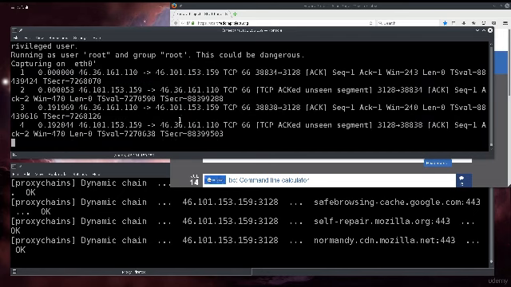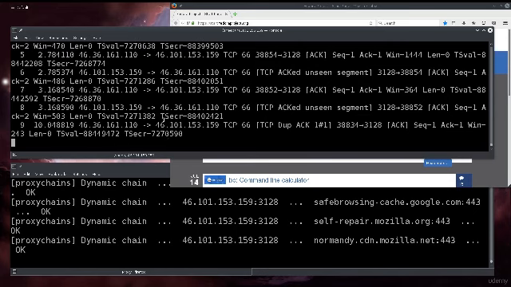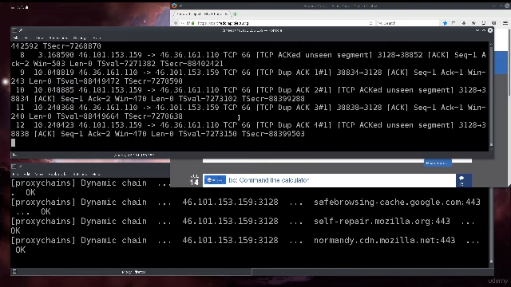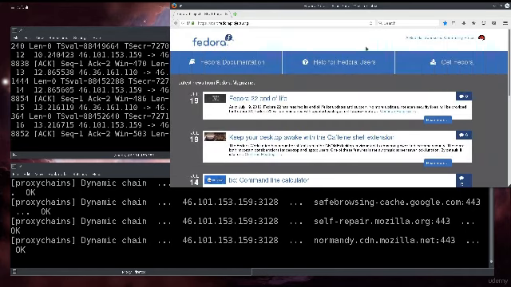And yep, this is going to show you what's going on. So one of these is my IP address and the other one is actually from the server. So 101 is from the server and 46.36.161.110 is my own. So you can see there is a lot of communication going on.